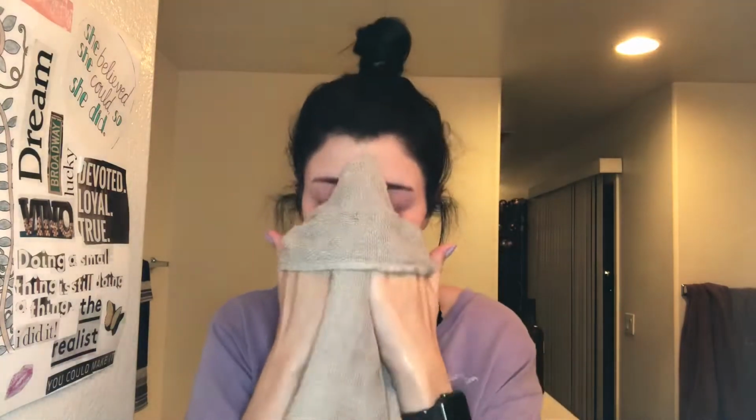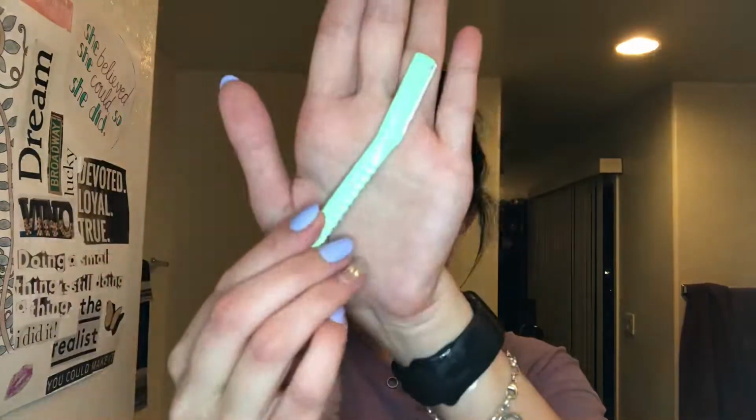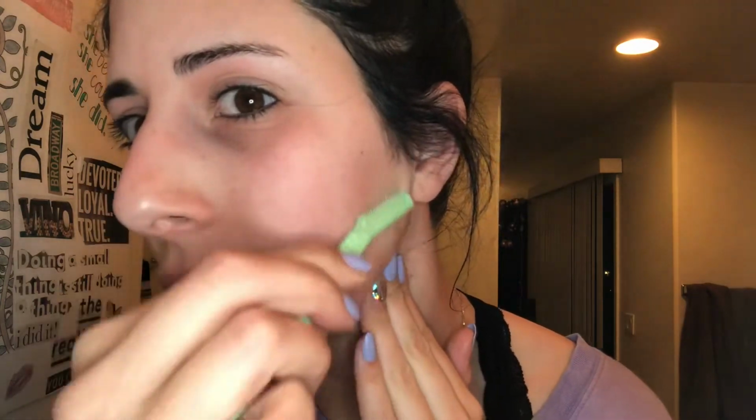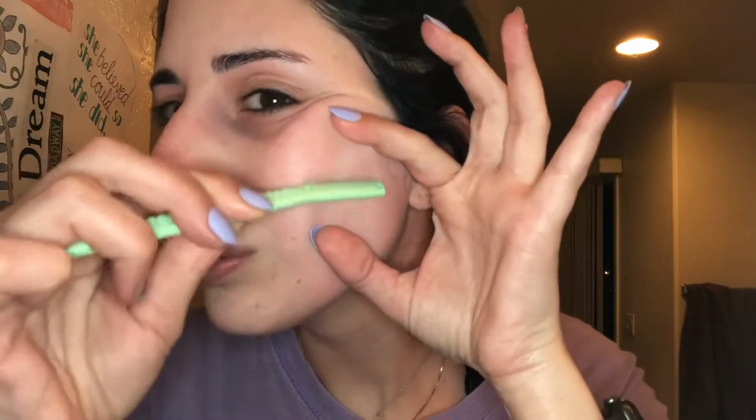After I get all that cleanser off my face and I pat dry, I would typically here just go straight in with my moisturizer, but a couple days a week I do like to do some exfoliation. My favorite way to exfoliate is with this handy dandy eyebrow razor. Typically I use a dermaplaning tool, but for the sake of being affordable and easy for everyone to get, I just use this little eyebrow razor and I slowly start to go in upward motions to get rid of any dead skin cells, peach fuzz, anything that could be on the face.